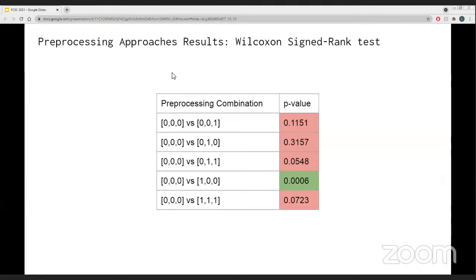So from these results, we can conclude that almost all pre-processing approaches did not affect model performance. This means that the deterioration that we observed in the accuracy scores table is due to statistical randomness, except for 100, which is using respelling only on the models. Since it has a p-value of less than 0.05, this means that the deterioration observed in the accuracy score table is real and not due to coincidence.